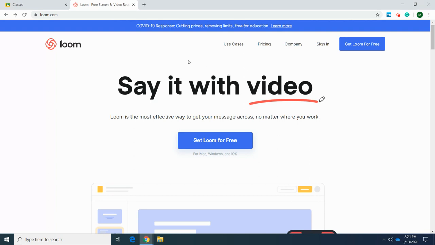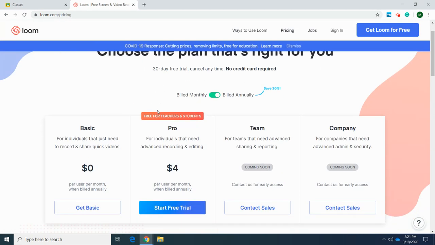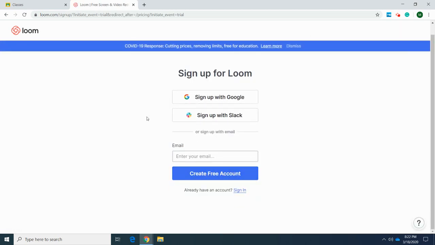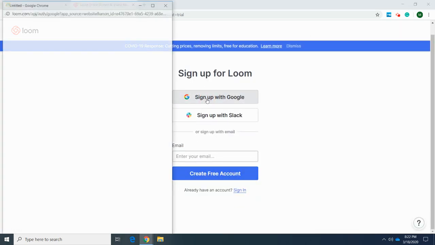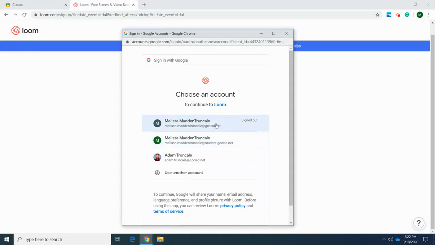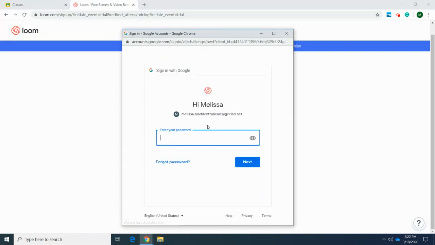To get the full thing for free as an educator, go to pricing up here. And then you're going to see here it says free for teachers and students. Do the start a free trial. Okay, and then you're going to sign up with Google. So you're going to use your school's Google account, which I'll use hers.